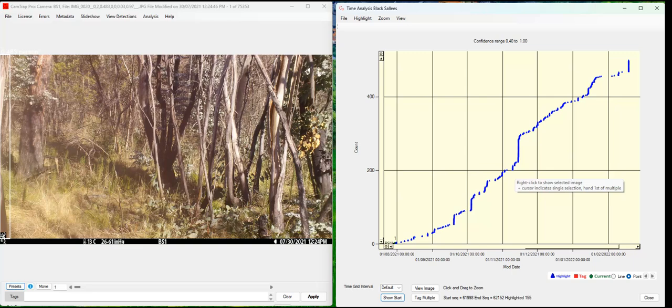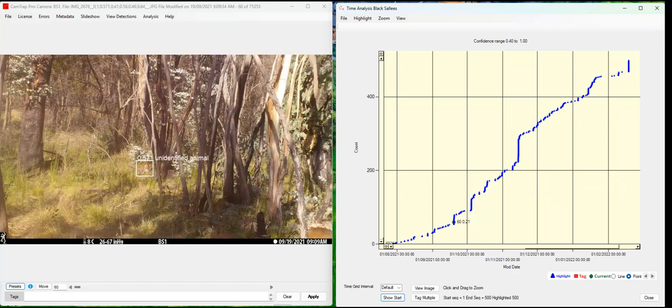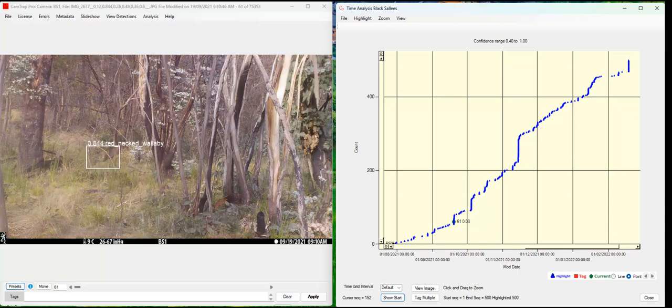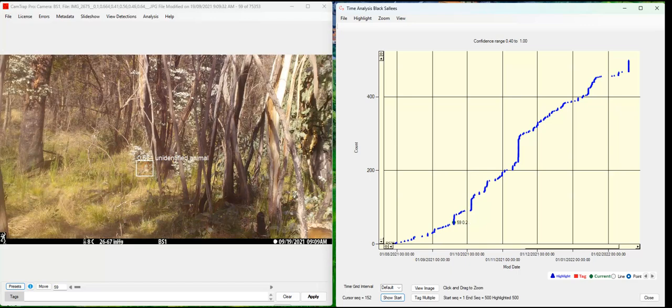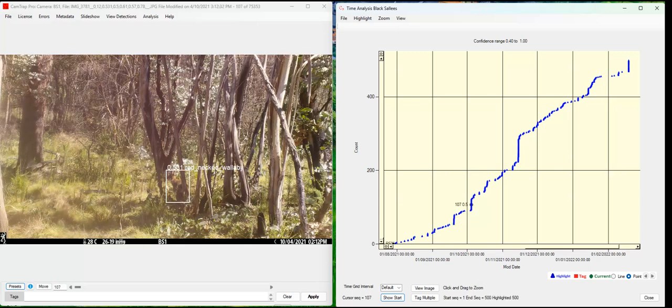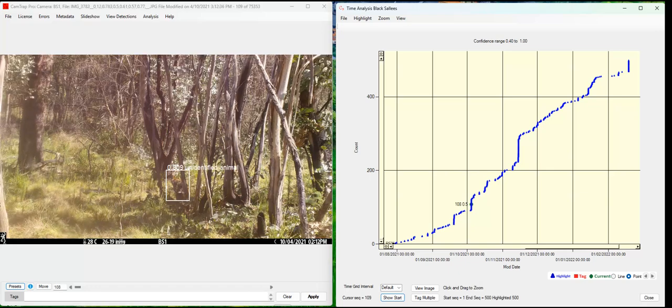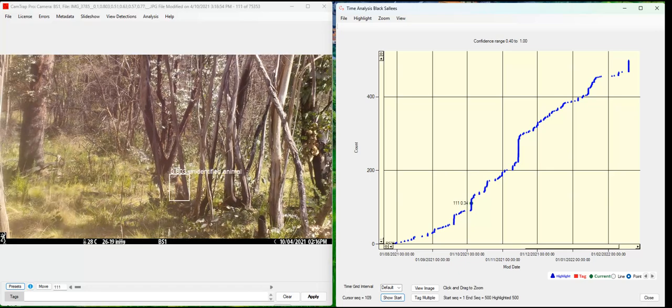And if we look first of all at the steps in the profile where an animal has moved around in front, we can see that here, can't really see it there, but it looks as though we've actually got a marsupial there, a wallaby, fairly small. Here, if we click on this one, same thing, there's a wallaby in amongst the trees.